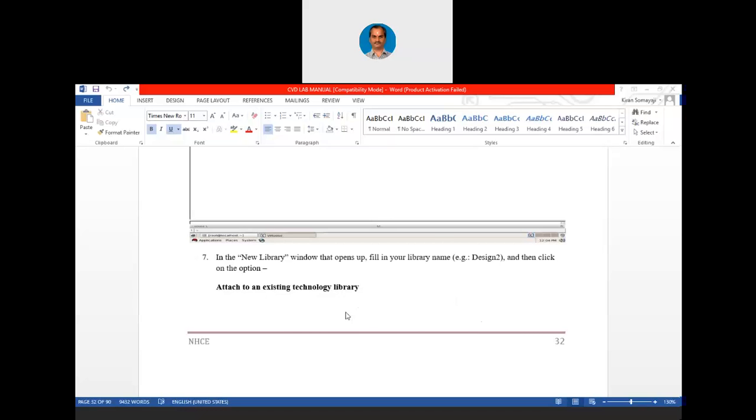If possible, have an observation book with you. In the observation book, keep on noting down, because at the end, we will have marks for even the observation book, right? For your attendance, there is 1 mark. For your observation book, there is 1 mark. For your record, there is 1 mark.